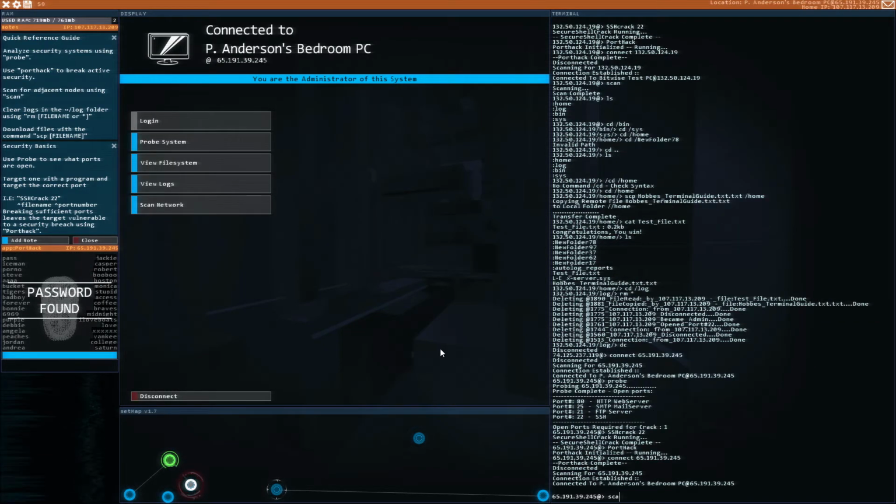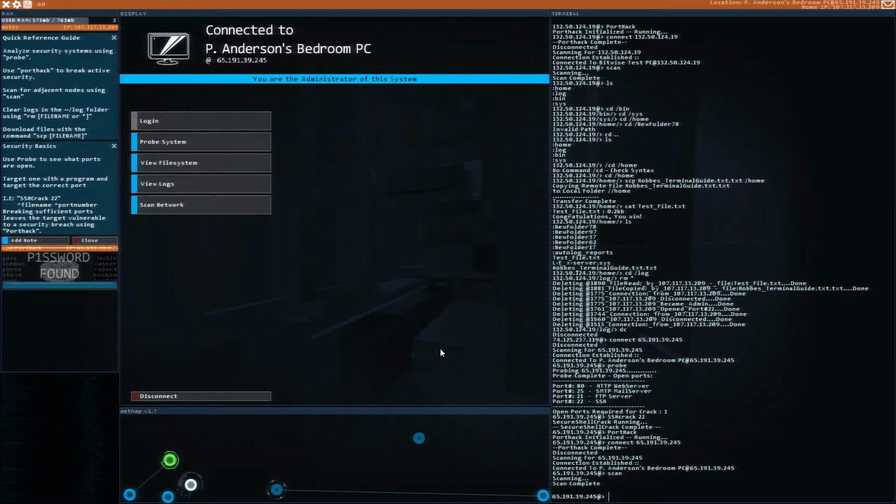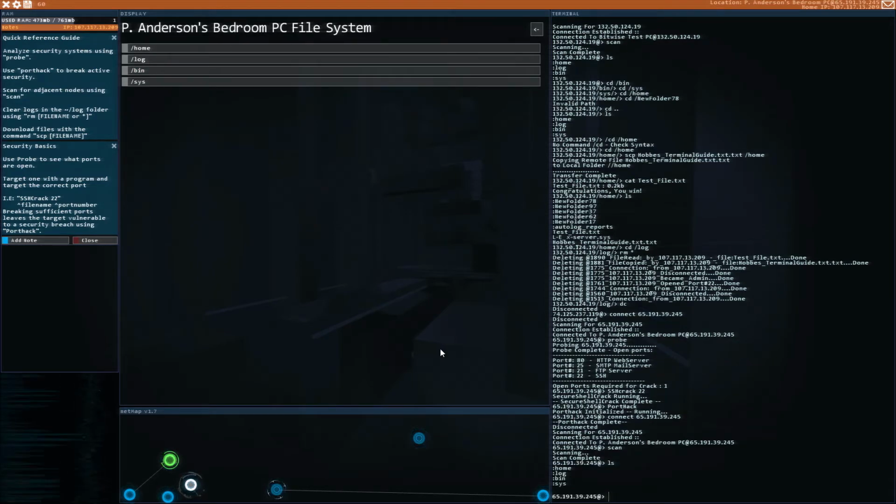We can now scan. Did we find anything? I don't think we found anything there. We'll see. Anyway, so now we want to look at the file system. So let's go to home.